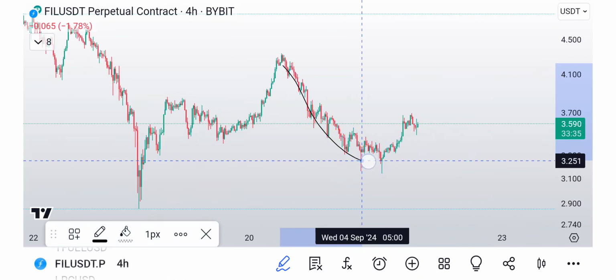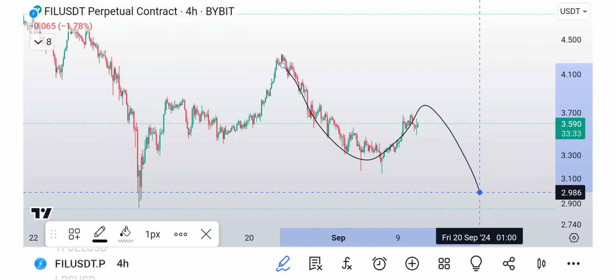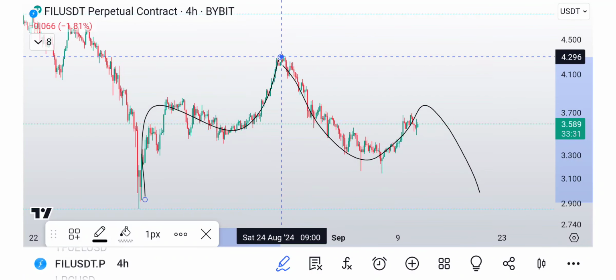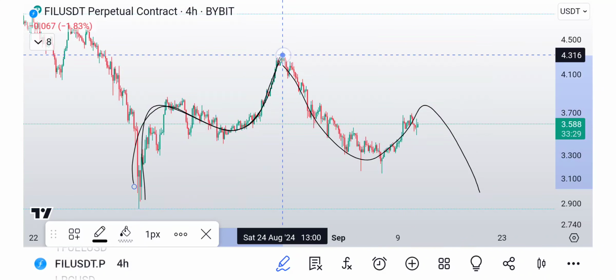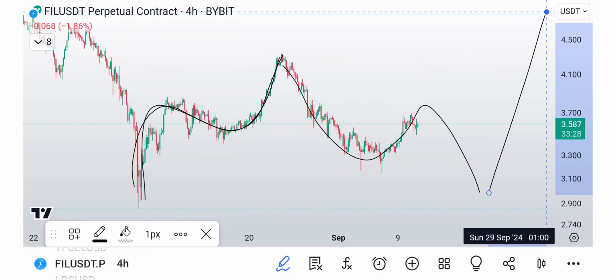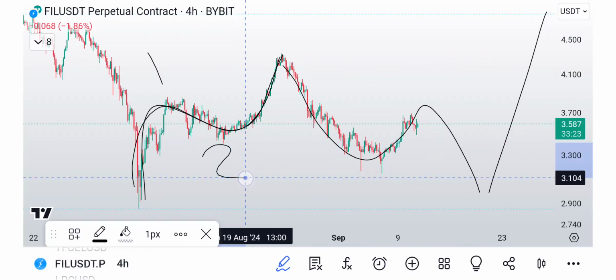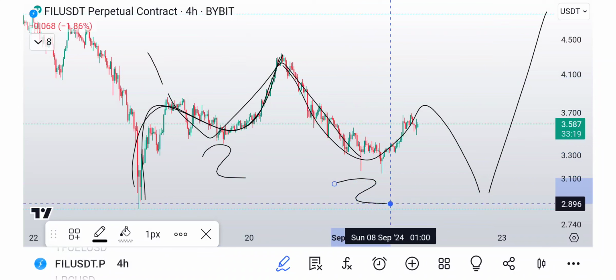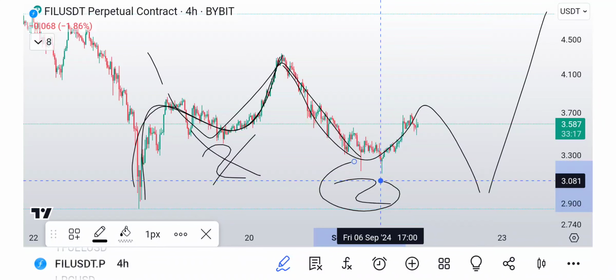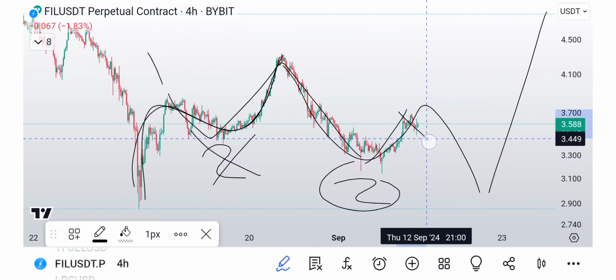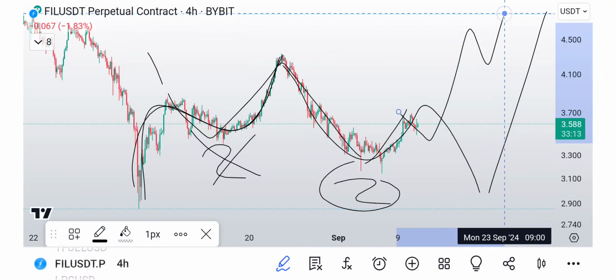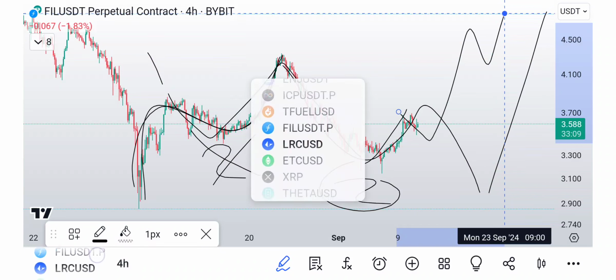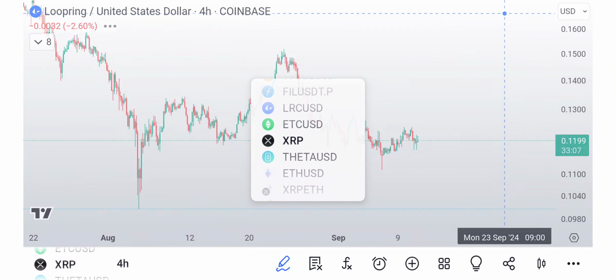Filecoin, same thing. Is this going to be part of a three-wave move, like that was? And if it is, then we would still go up later on. If it's not, then this is 1, this is 2, and this is an A, B, C for wave 2. So we would put it over here, and then this is a 1, this is a 2 of the third, right? So that's kind of what I'm thinking here for basically the whole market.